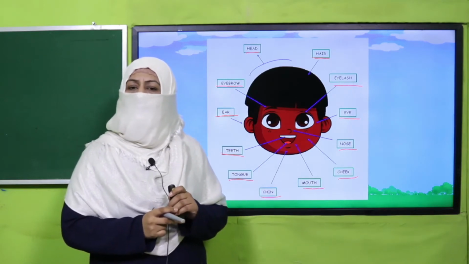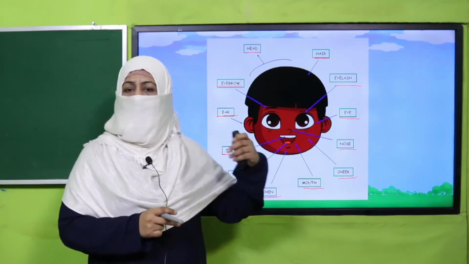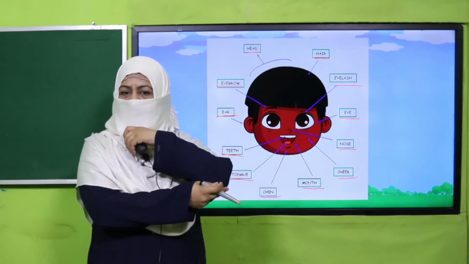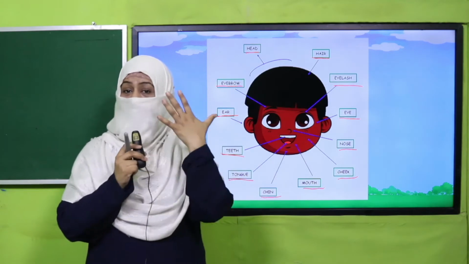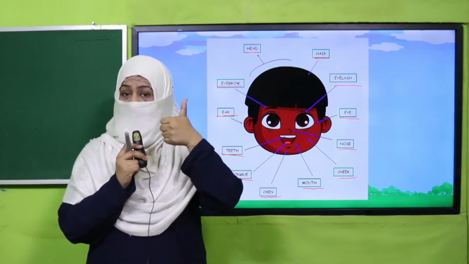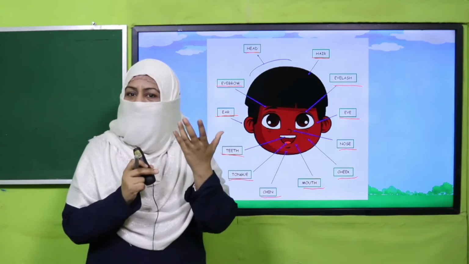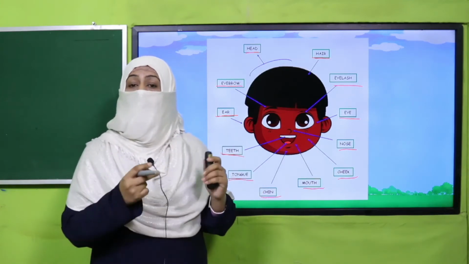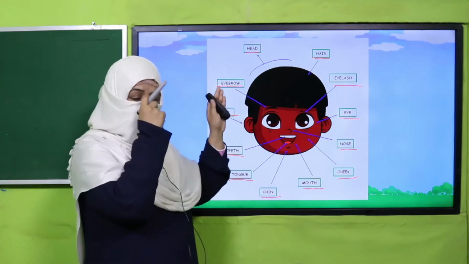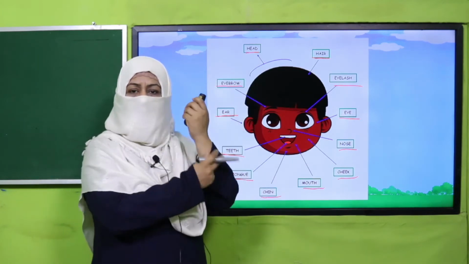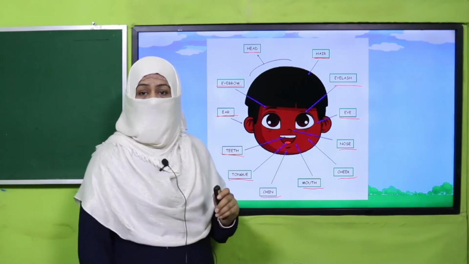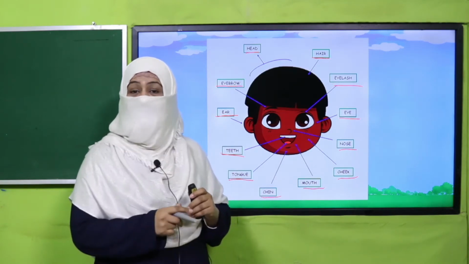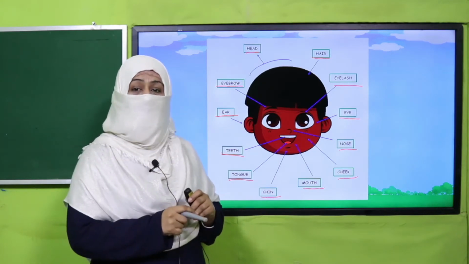Tell me how many parts your arm has. Okay, so it's arm, shoulder, elbow, wrist, hand, finger, thumb, palm. You see, Allahu Akbar. So, beta, this is how we can classify parts of body: on our face, how many parts are there, in our arm, how many parts are there, even in our leg. There is foot, there is ankle, there is knee, and altogether there is leg. This is how we identify and classify.